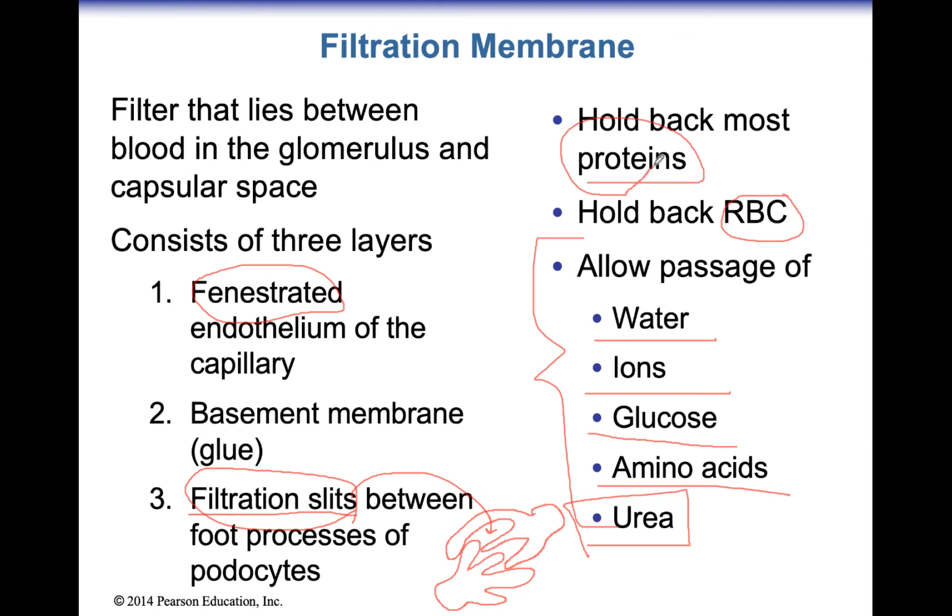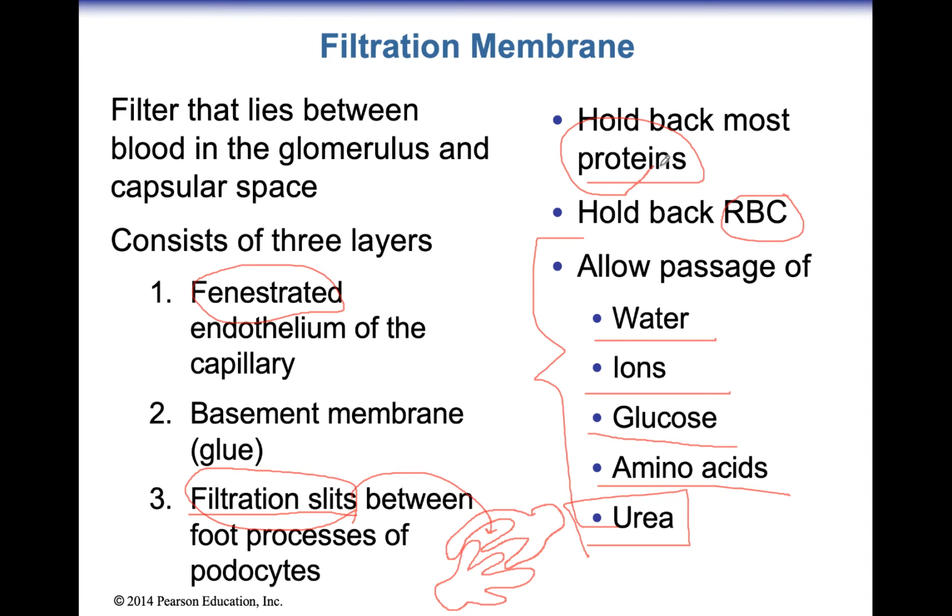If you go give a urine sample to the doctor, should you be finding red blood cells in your urine? What would your urine look like if you were peeing out red blood cells? It would look bloody. Is bloody urine normal? It is very abnormal. That is not something you want to see.